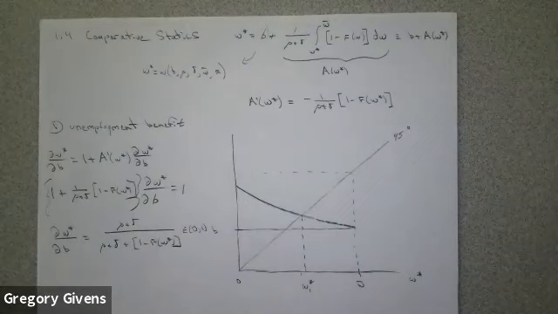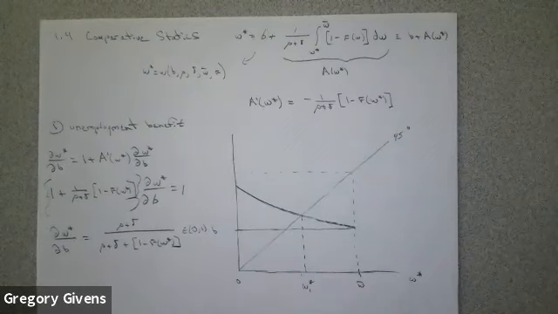Now, intuitively, why does this result make sense? Well, as the unemployment benefit goes up, the cost of searching for a new job while unemployed effectively goes down, right? Unemployment is no longer as painful because the unemployment benefit is higher. And so what searching workers are going to do in that case is hold out for a higher reservation wage, okay? So higher unemployment benefits are going to raise the minimum wage that unemployed workers are going to be willing to accept to actually take a job.